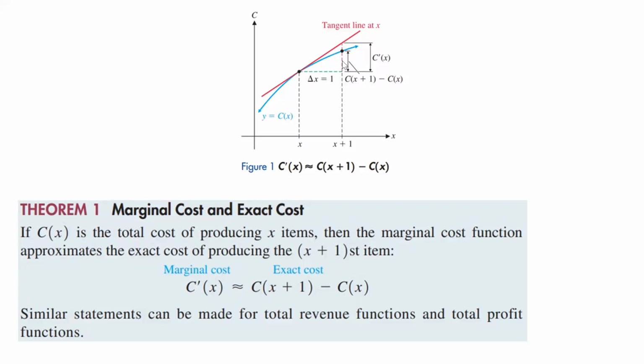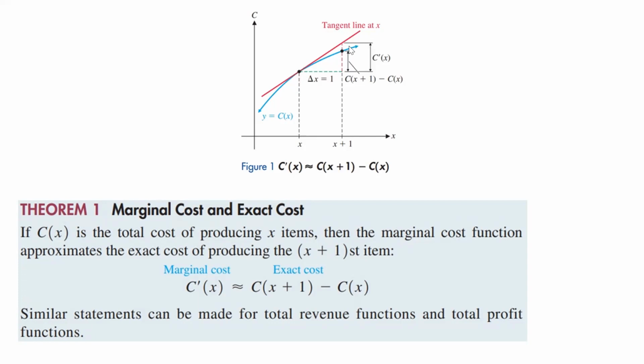So if our blue is going to be our function, then when we take the derivative, that's going to be the slope at that line x. And to get the right side, we're just doing x plus 1 and the x. Here's our x, we get a value here. X plus 1, we get a value there. That's going to be our difference, basically, C of x plus 1 minus C of x. And so that's how we're going to get that value. Well, when we do the derivative, what happens is we have this tangent line, and that is going to be our difference. So we can see why it's a little bit different.